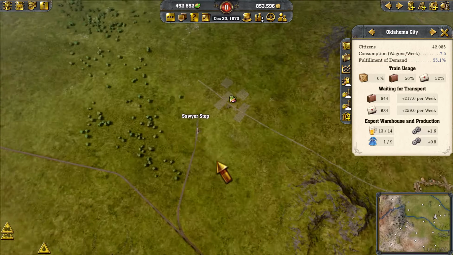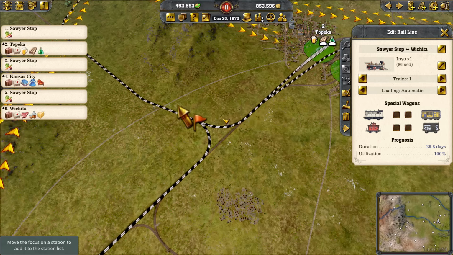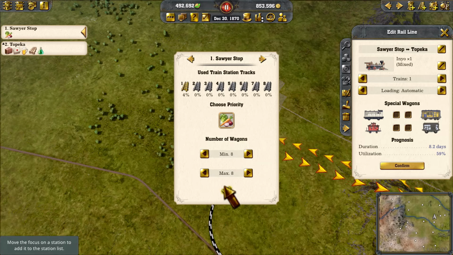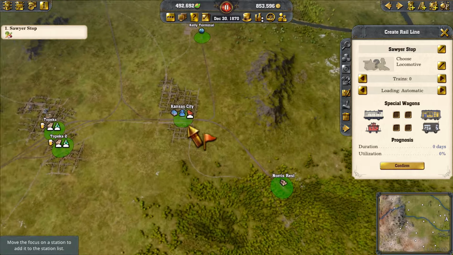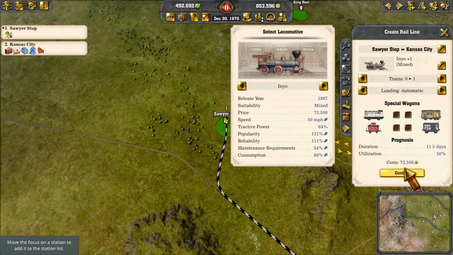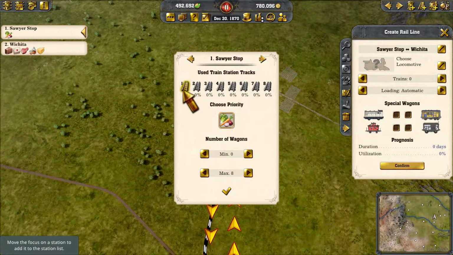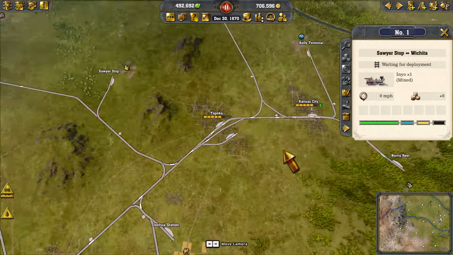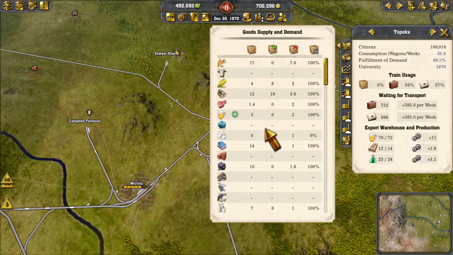Milk and veggies. Veggies are probably the same kind of problem. We've got our one train that's trying to do everything. I want you to run full and go. Then I want another train that's going to run full. And another train that's going to run full. Okay. We can just keep looking at Topeka and figuring out what's going on.